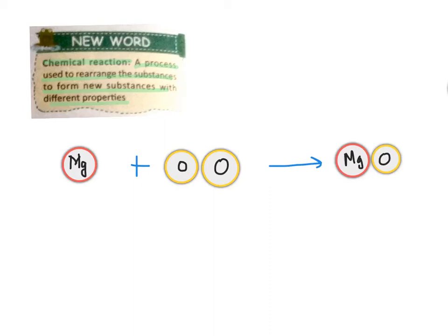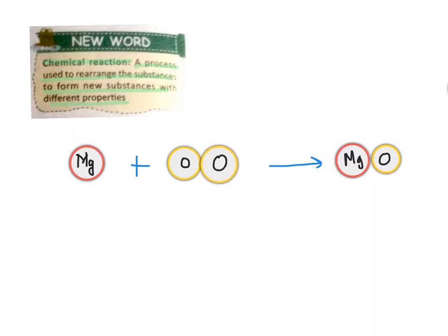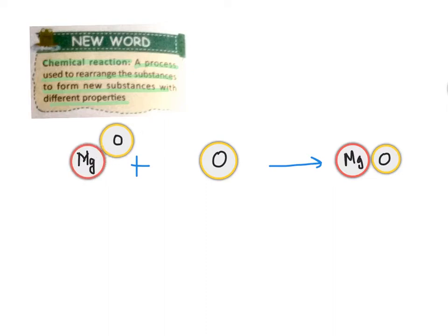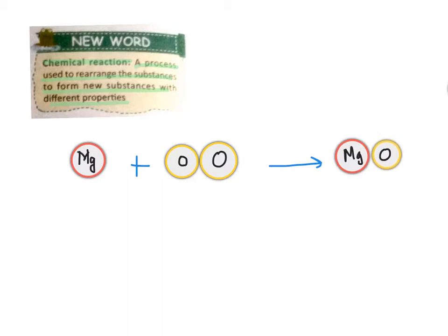During burning of magnesium ribbon, this magnesium atom reacts with oxygen gas. As you all know, oxygen gas exists as O2, so that's why there are two atoms, 1 and 2, of oxygen. During a chemical reaction, this oxygen will go and get combined with magnesium, forming magnesium oxide. Can you see that in product? This is magnesium from here and oxygen from oxygen gas.